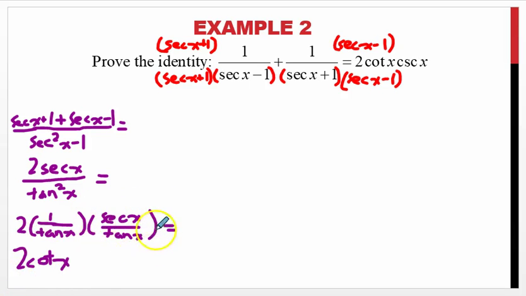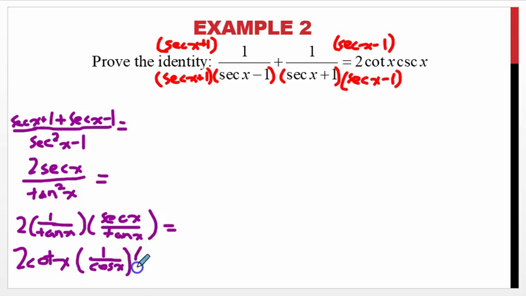So this piece of the problem, I'm just going to lock into place and stop messing with. But I still have the rest of the problem over here. So now I can just think about what strategies I can apply on secant over tangent. And one of our options is to replace things with sines and cosines. So I can think of this as the fraction of 1 over cosine. That's my numerator. And we're dividing that by sine over cosine, because that's what tangent equals.